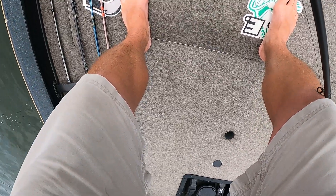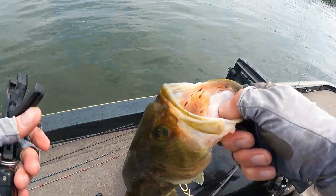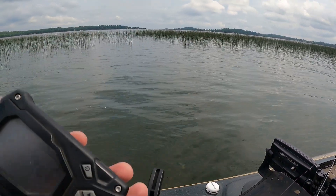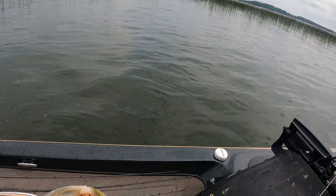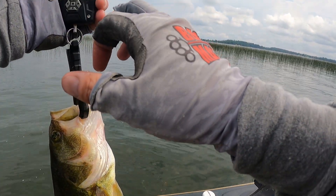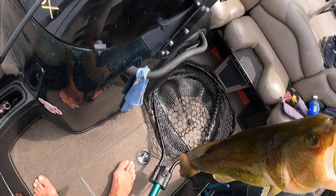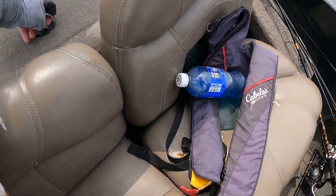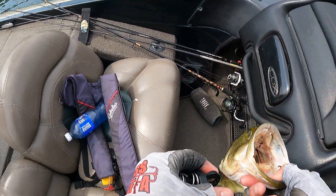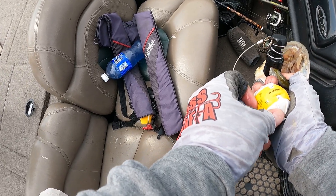There we go - he didn't have a chance. We got a limit, but it's a very very small one. One pound thirteen ounces. We gotta replace him with these ones. But we got a limit though, so that's better. It's good to have a limit - let's say one thirteen.